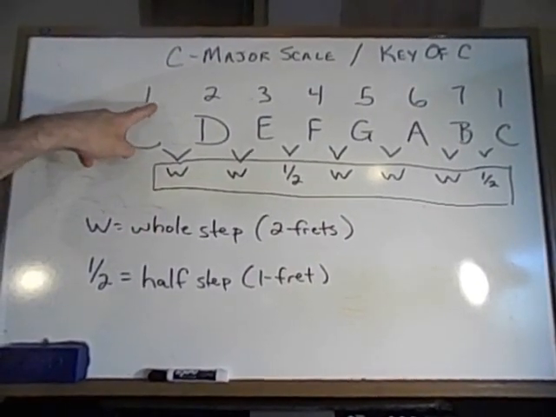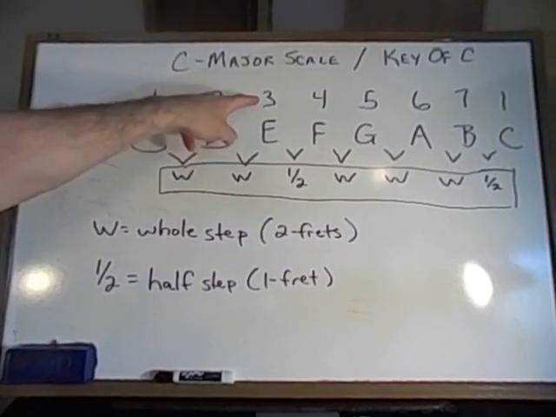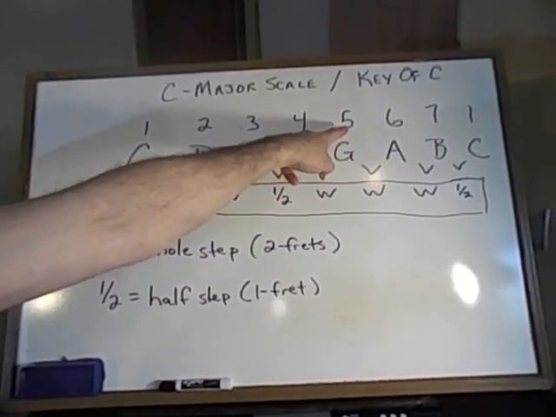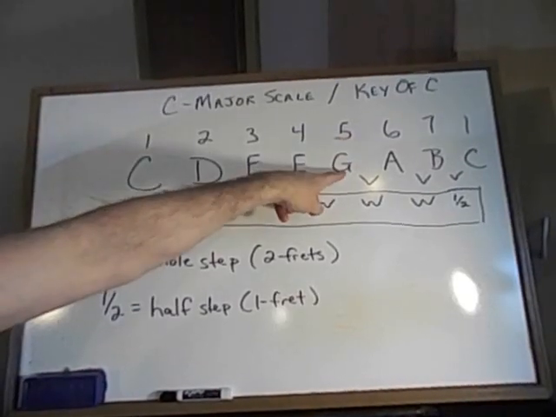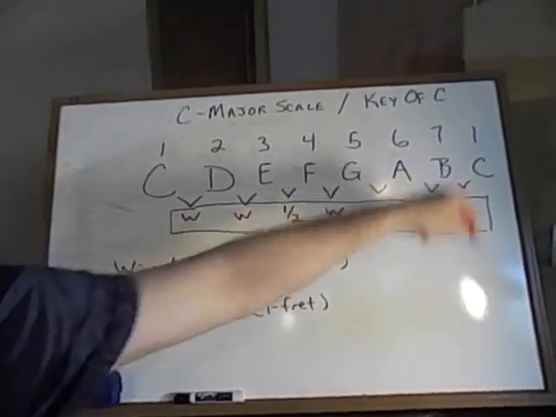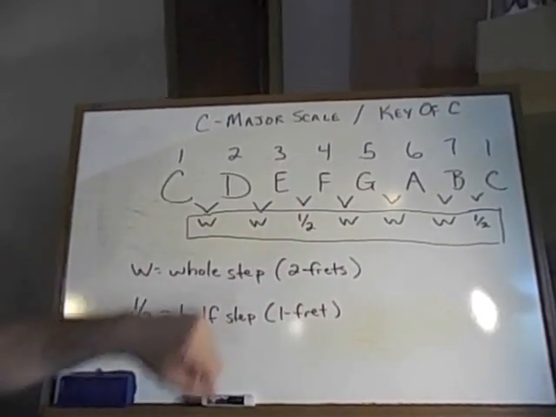So I'm saying the first note of that scale is C. Second note's D. And that's why these numbers are above the letters. I apologize if I wrote too sloppy. That's my 5, so over the G, 6 over the A. So B would be the 7th note of this scale. G would be the 5th note. E would be the 3rd.